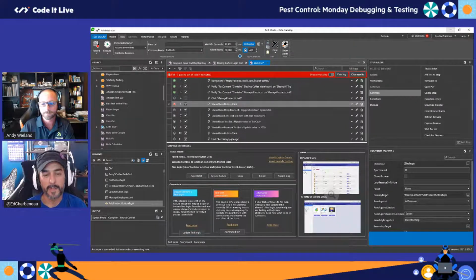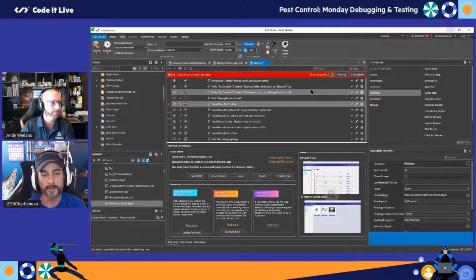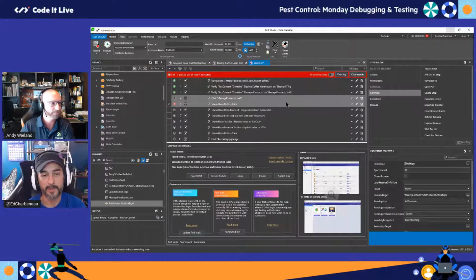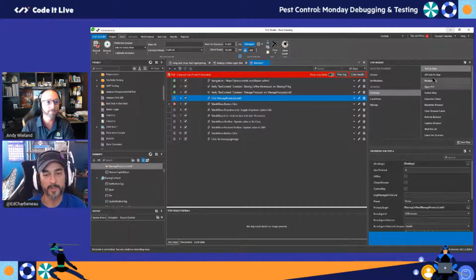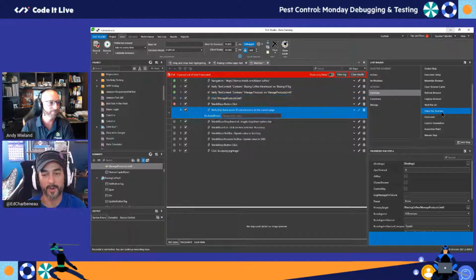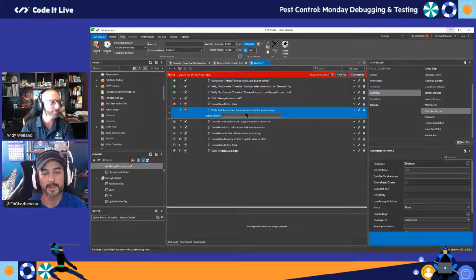So another thing that I like to add to my tests when I'm doing Blazor apps is I often have a little bit of JavaScript interrupt that runs on certain pages. And if you go into the manual step builder, you can add a step to look for JavaScript errors. Yes, and I think that one is a really handy thing to have in almost all tests.